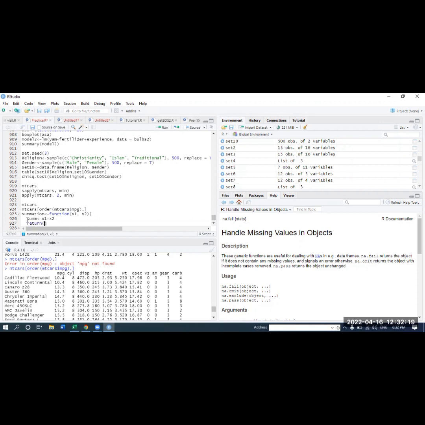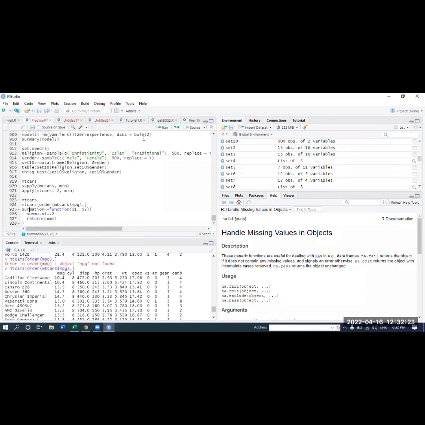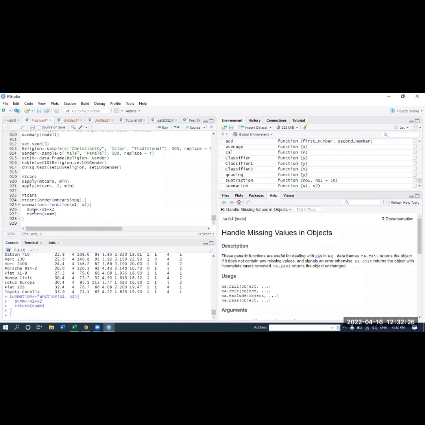There's something I have to explain here, but let me run this first. So this is how to write functions, the simple way. Now I've created a function that R knows, my own function. Look at it, it's stored in my global environment. Whenever I run it, it asks me for input value for x1, I put 2. Input value for x2, I put 10. The result will be 12, which means it added 10 and 2.